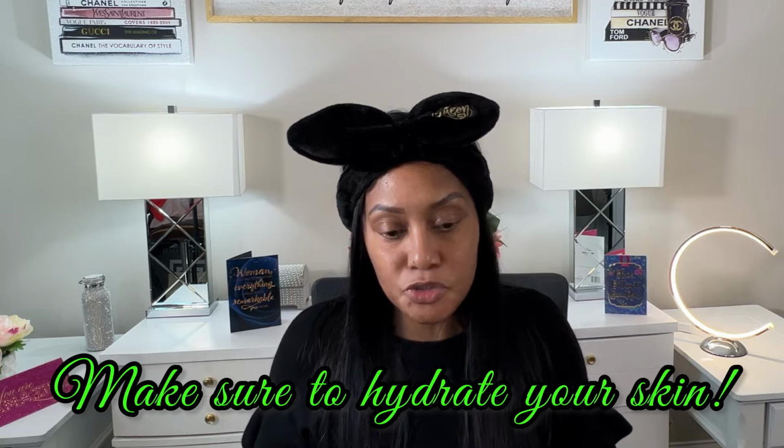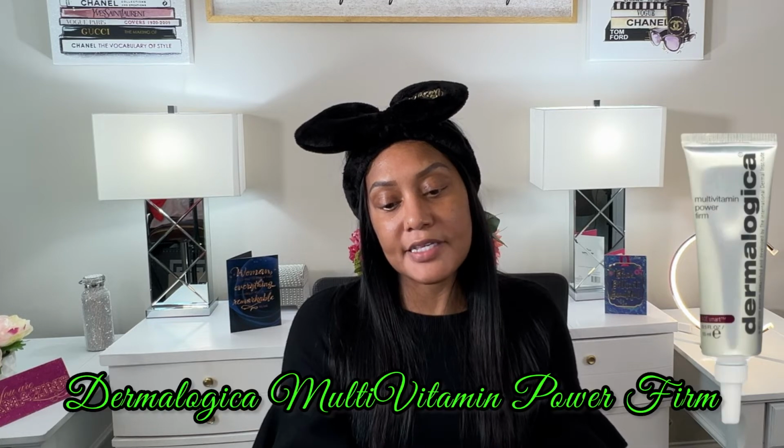My under eye is very hydrated. Again, because we have mature skin, we have to do extra things to help ourselves, okay? So before I even start with my makeup, I apply some cream up under my eye, and this is Multivitamin Power Firm. So you want to get everything all firmed up. I put this on and let it dry down for about 10 minutes before I even get started, because you want to start off with a very smooth and hydrated canvas, okay?